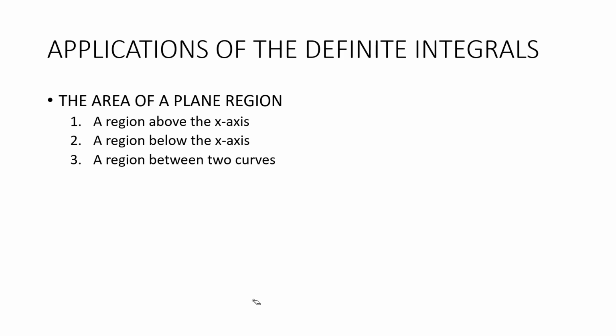Okay, so to start off, again, the first application of your definite integral would be the area of a plane region. And this can be divided into three different categories, or three different scenarios that you can have as your graph upon graphing your equations. So you have a region above the x-axis, a region below the x-axis, or it may be a region between two curves.